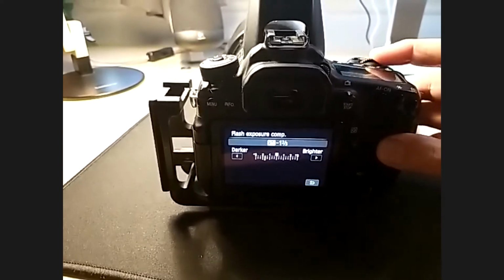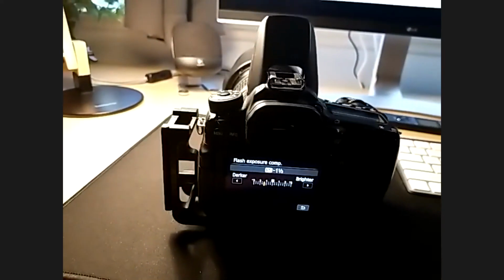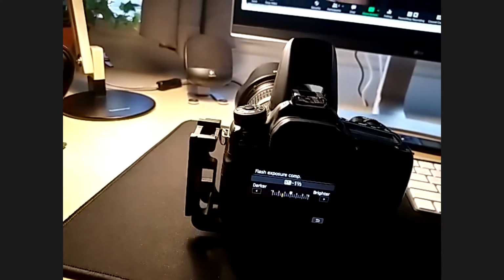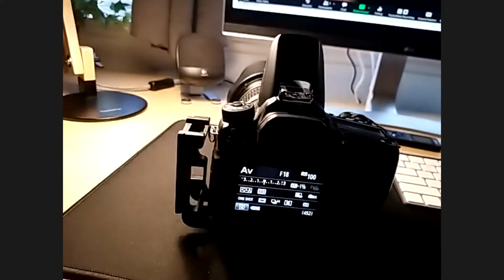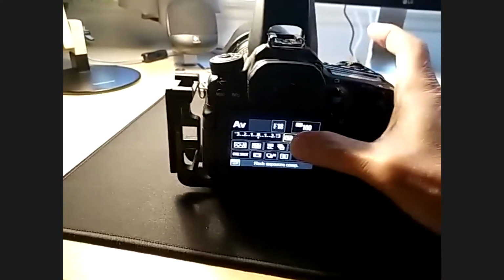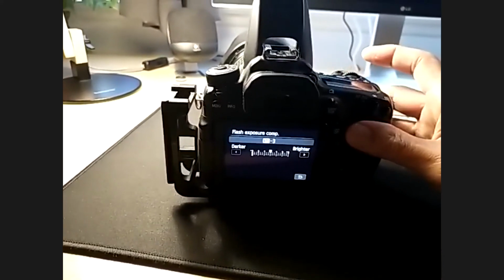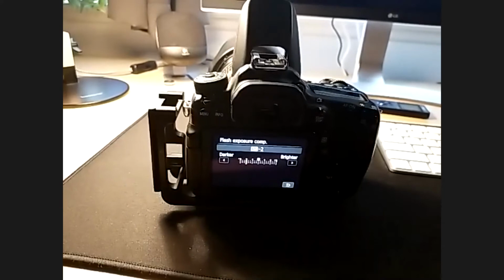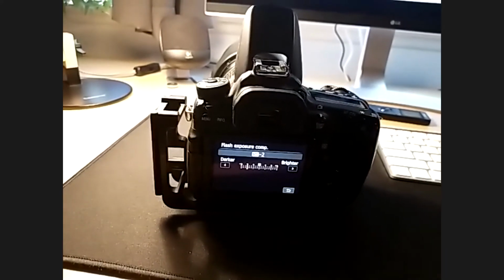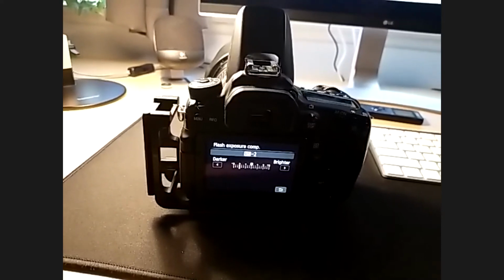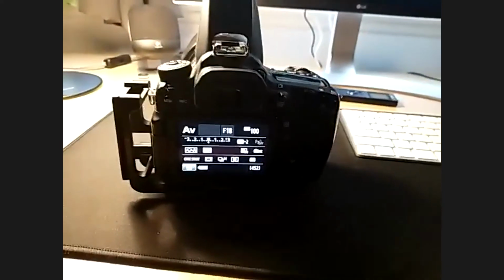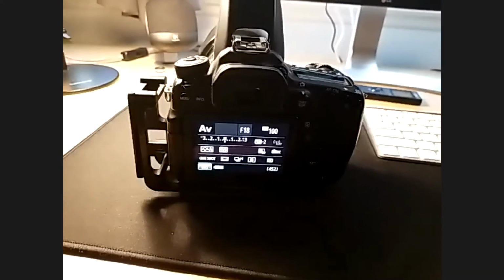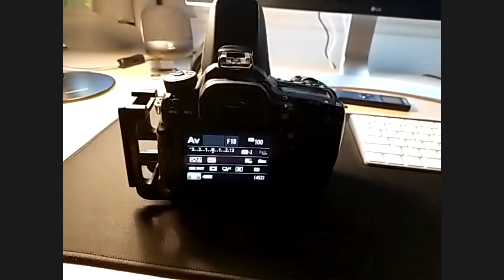Sometimes you shoot, and if you're shooting someone a few feet away, and you use flash, and man, their face just lights up and just blows out completely, then you need to come down in your flash exposure compensation and just kind of twirl this down until the light is not as bright on their face. Remember, there's a lot of things in Lightroom that you can do to brighten and darken things, but you first of all need enough light there, but you don't want so much light that you're blowing stuff out, because once you blow out highlights, you can't get them back. Okay, even if you're shooting in RAW, you can't get those highlights back.